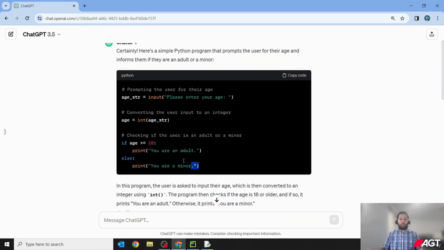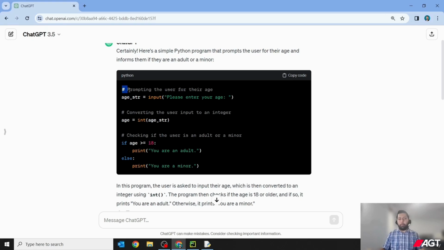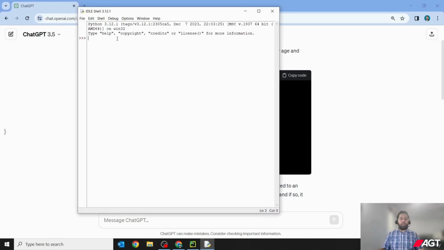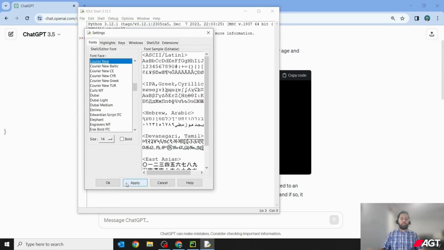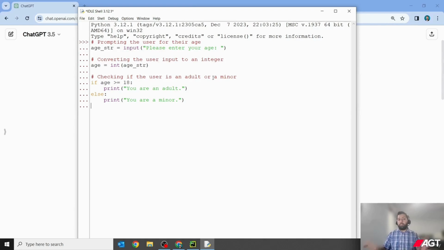So anyway, let's go ahead and take this code. And by the way, anything with a hashtag preceding it, before it, that is considered a comment. So that's not any code that Python will actually implement. It'll just be there as commentary. So we'll take that code, we'll copy the code, and we'll go to our IDLE shell here. And so the font is a little small. Let's go to options, go to configure IDLE, and let's change the size here to 14 and hit apply, hit OK. Awesome. So I'm going to go ahead and hit Control V, and I'm just doing this for experimental purposes.